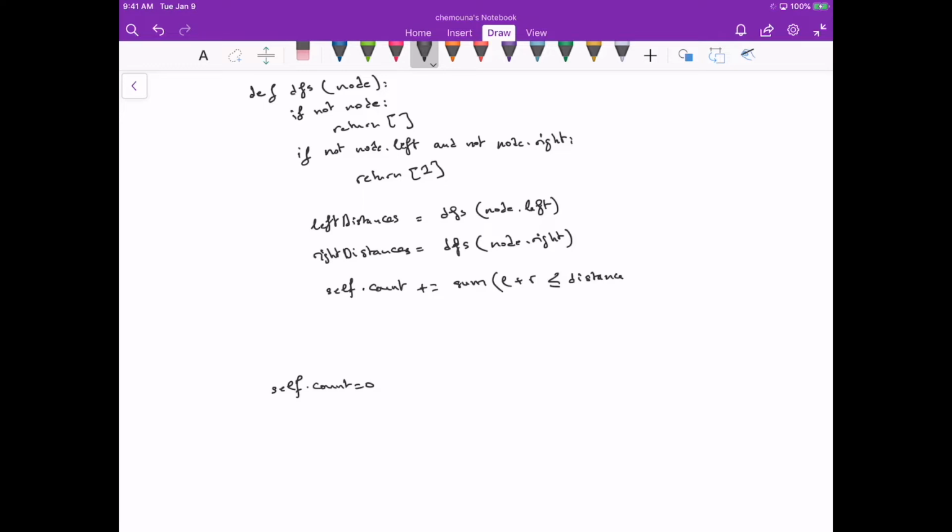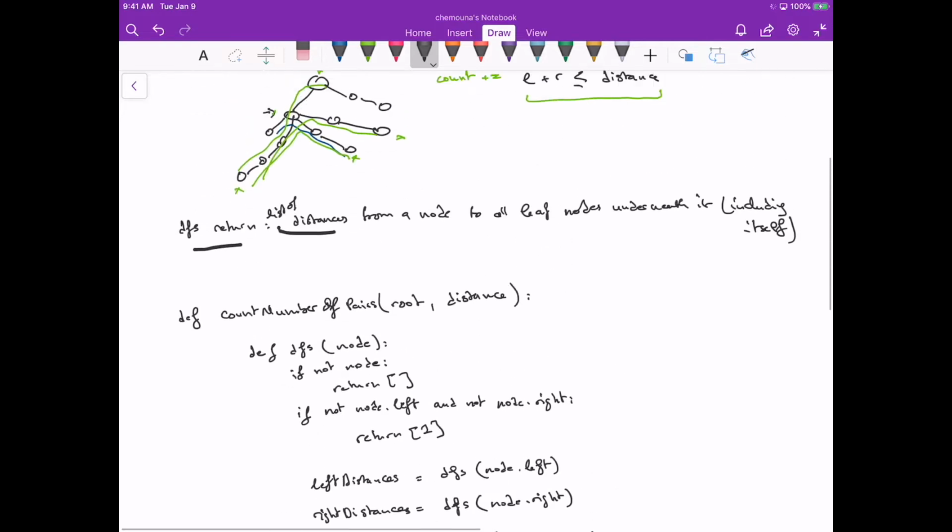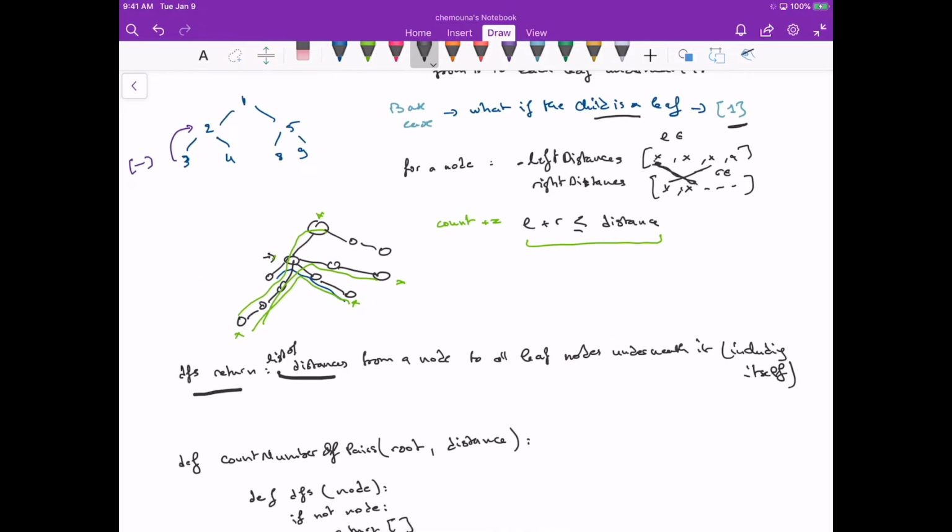What are L and R? That's just the values of the left distance and the values of the right distance. We are just pairing up these two. So pair this and this one, which is L and R, and check if the sum is smaller than the distance.